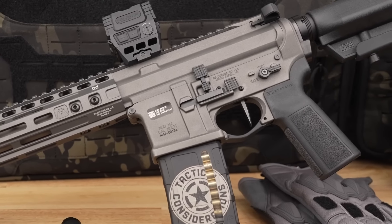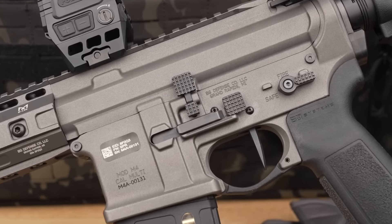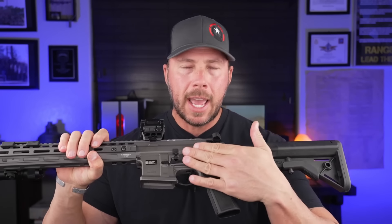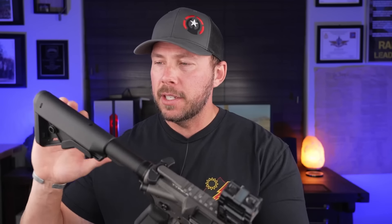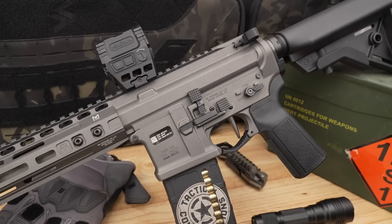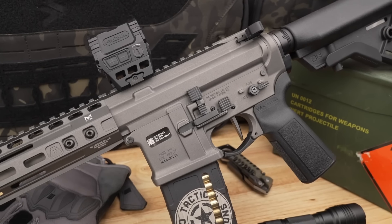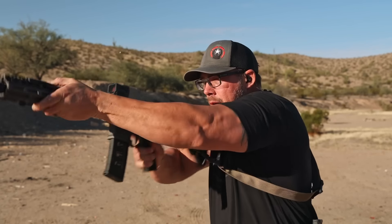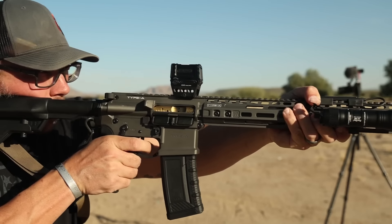The fully ambidextrous controls are very nice and well thought out — from the design of the charging handle with its radius and texture for grabbing from either side, to the bolt release and mag release, with those same controls on the opposite side for lefties. When it comes to the furniture, I am a huge fan of B5 Systems. The SopMod style stock gives you a really good cheek weld, and the B5 Systems grip has much less of an aggressive angle than the A2 style. It's got great texture on the front and sides. B5 Systems is something I have trusted for years.